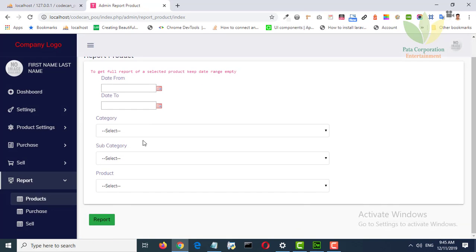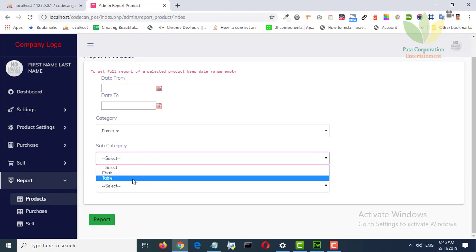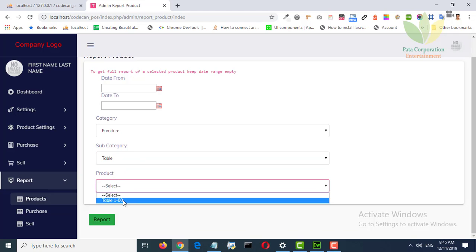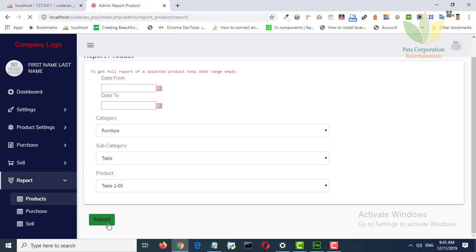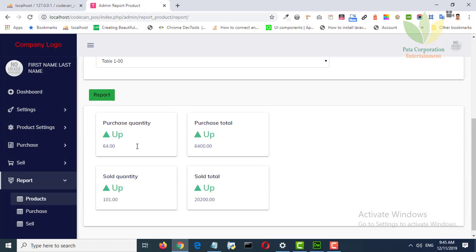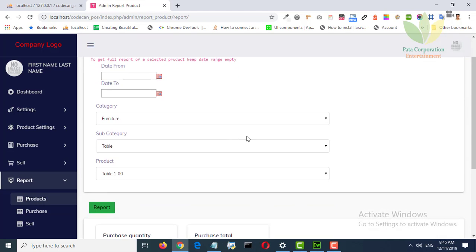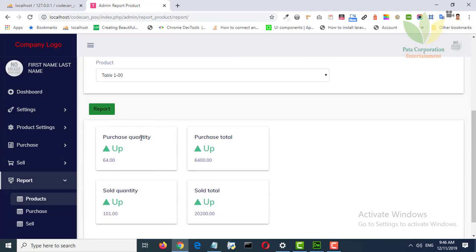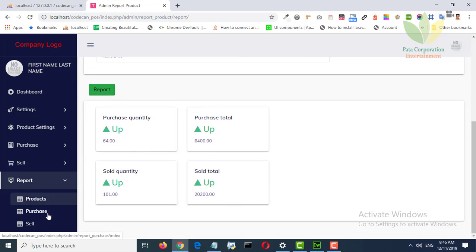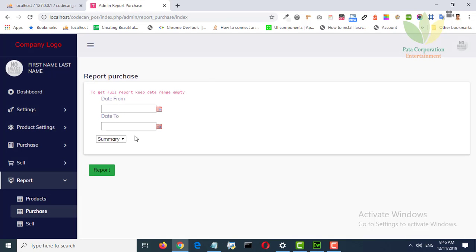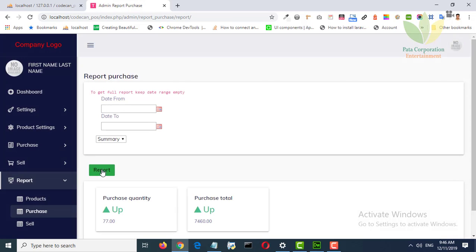Purchase report. Furniture, table 1. We can see the report here. For purchase, we can see summary, we can see details.